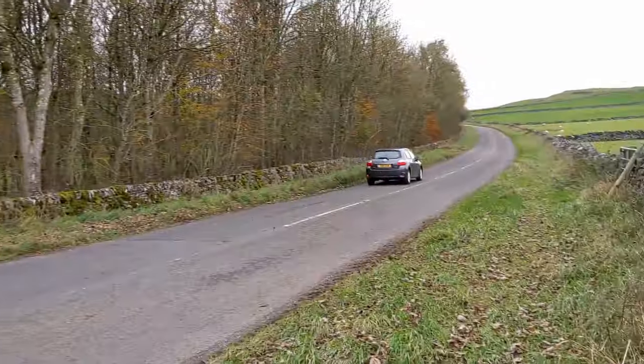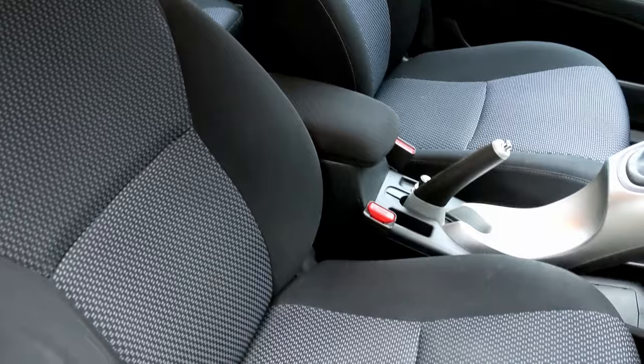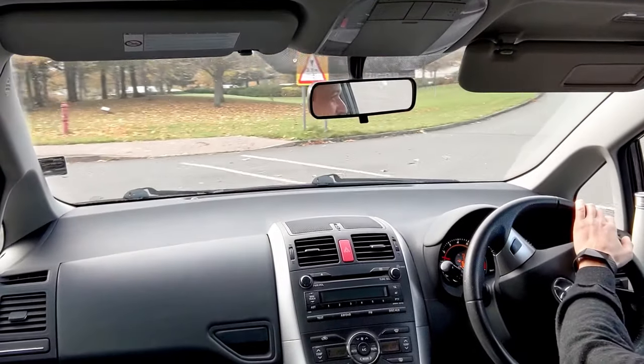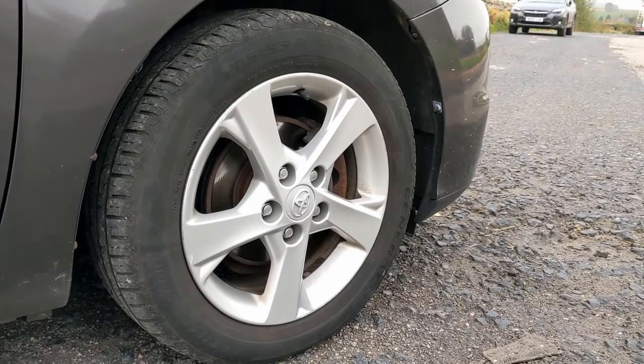Is it comfortable? Driving along now at 50 miles an hour, it's relatively quiet — certainly quiet enough that it's not doing my head in with wind and road noise. The seats are quite comfortable; these are just the standard cloth seats but there's support for my lower back and they're quite soft and cushiony. The steering is really light so I can just casually drive. It's not got super sharp steering so you're not constantly having to correct every little input — you can just keep the steering wheel in one place and go in a straight line. The ride is quite comfortable; it's got big fat tyres on the alloys and that really helps.